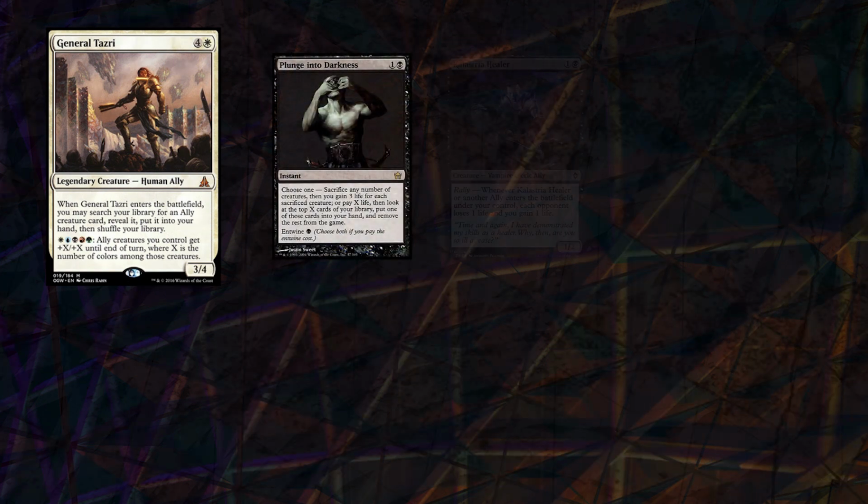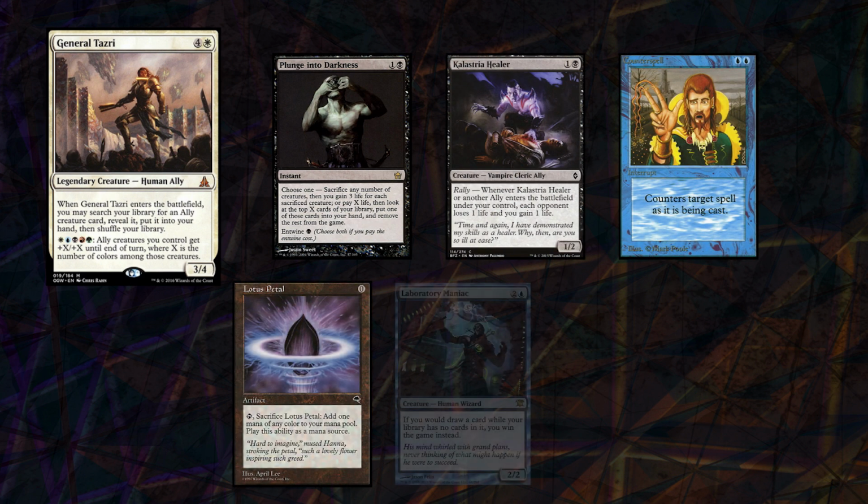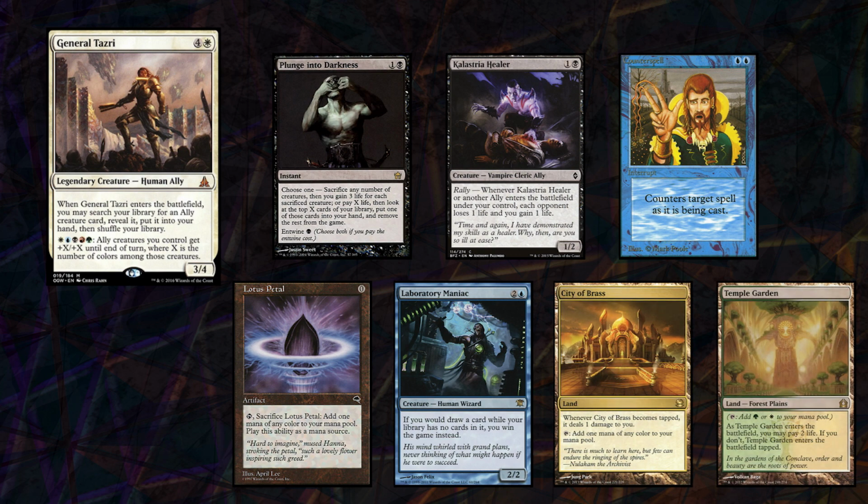My second hand was a Plunge into Darkness, Calastria Healer, Counterspell, Lotus Petal, Laboratory Maniac, City of Brass, and Temple Garden. I had ramp, I had a counter, and I wish I had maybe one more tutor or some more card draw, but this is the hand I decided to keep.